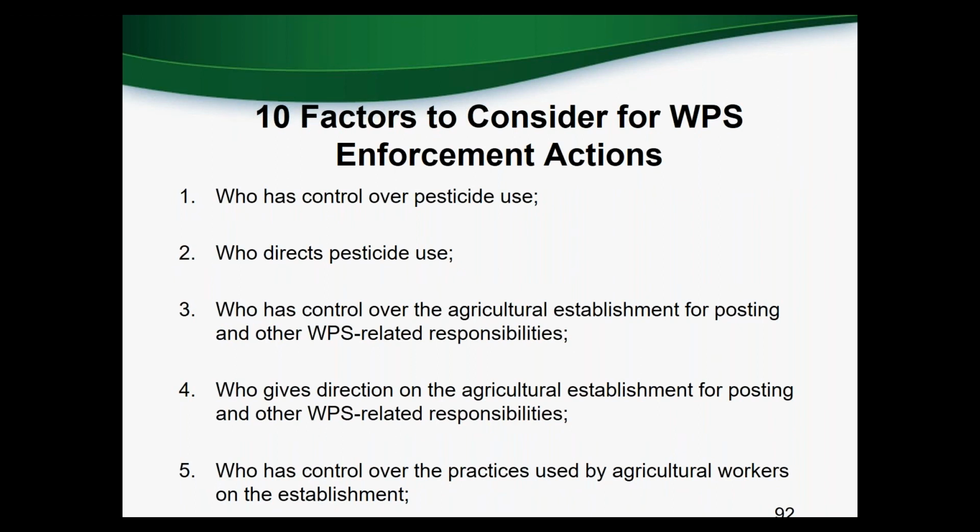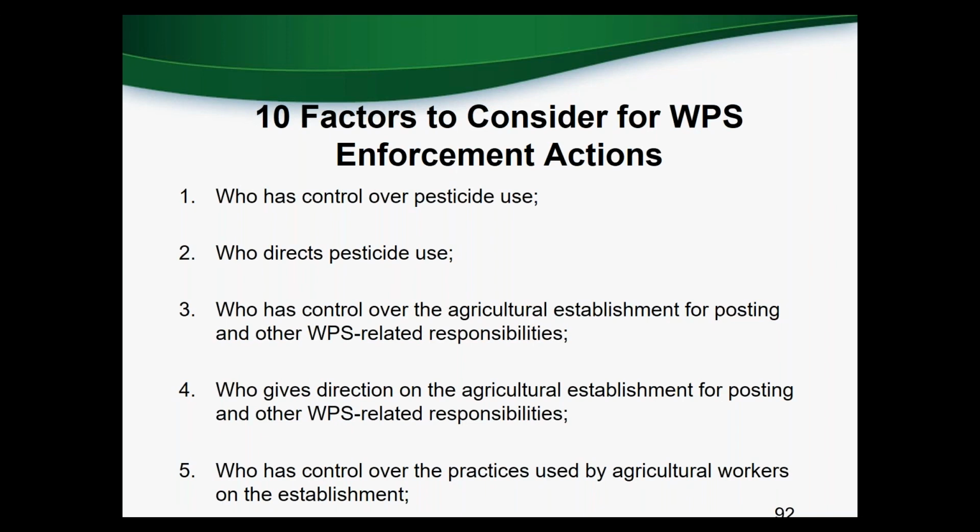Probably one of the most important is who has control over the pesticide use? Who is the person that is making the decisions about what pesticides to apply and where to apply and how to apply them, and who directs that pesticide use? Because those are ultimately the people that are going to have the chief responsibility for WPS compliance, because they're the ones that are aware of the pesticide labeling requirements and how the pesticides are being used and where they're being used and how that impacts the worker protection requirements.